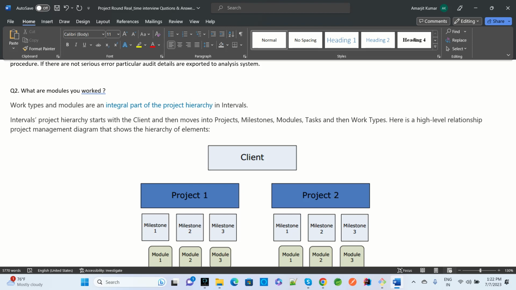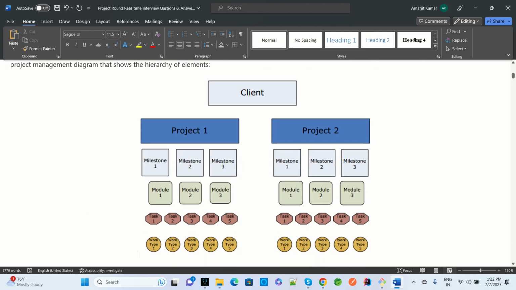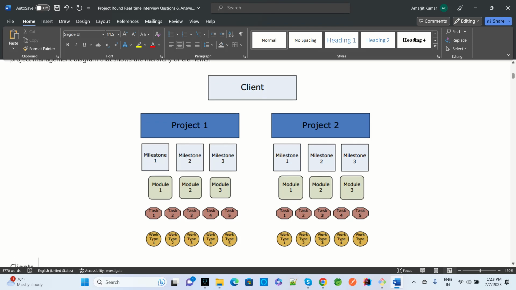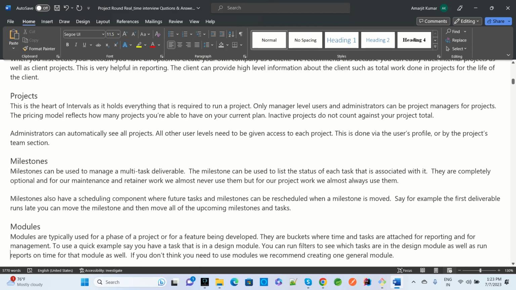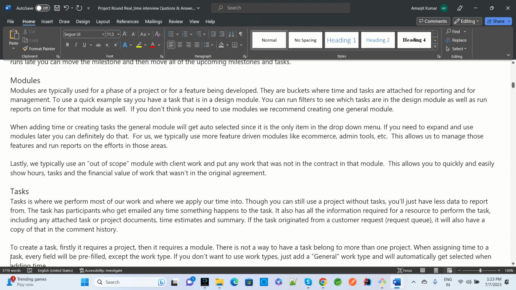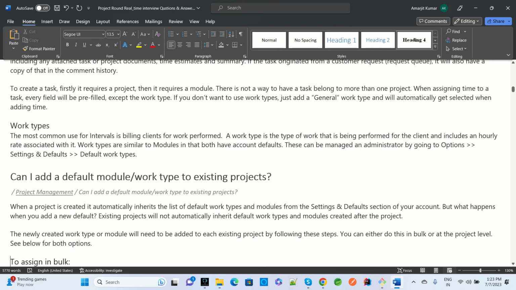They will ask that type of questions, and you can answer as per your convenience. We have multiple projects, or in a single project we have multiple microservices, multiple tasks, and multiple milestone modules. They will ask what type of work you are doing, what tasks you have completed, what modules you finished, and how many milestones you created in your particular project. So you can define your answers like that: the client, project, milestones, modules, tasks, and work type.